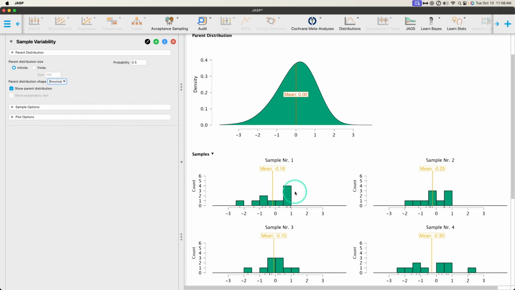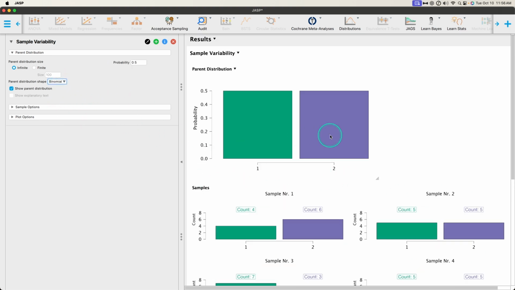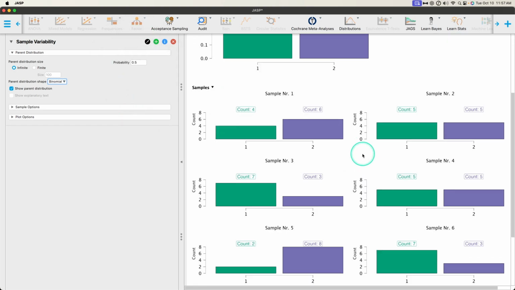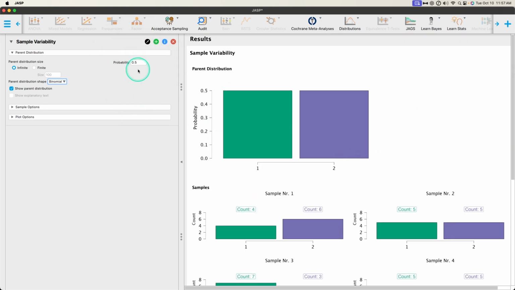And then we can also have a binomial distribution, which is 2 discrete blocks represented by a green block and a blue block, and our probability by default is 0.5, but we can change that if we want to. And you can see here, if I were to flip a coin, this is a good one to show how randomness truly occurs with a coin flip or just a random number generator, right?